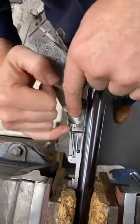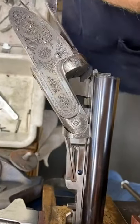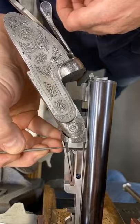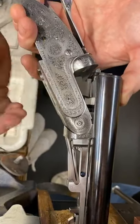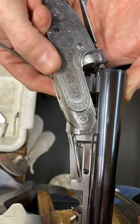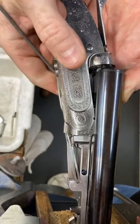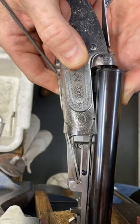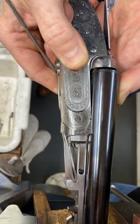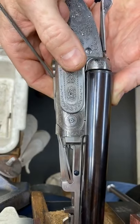But as you can see there, if you come round, as it's fired, the side spring is actually sitting on top of the mainspring. As I close it, the mainspring gets compressed by the centre arm, which moves up the bottom limb, just there, and then if you turn your volume up, you might hear a click. There we go. That's perfect.